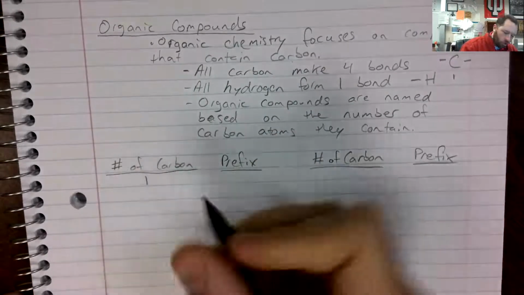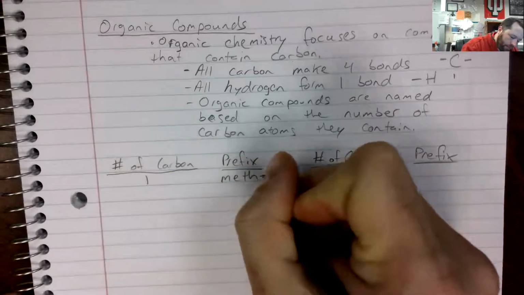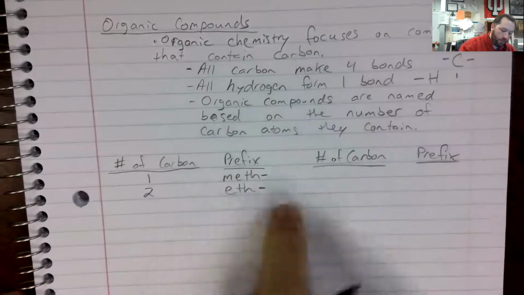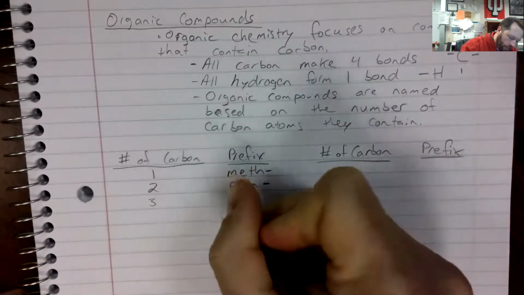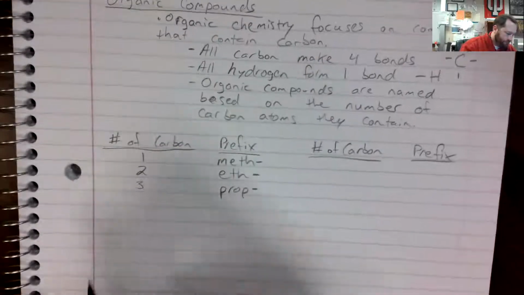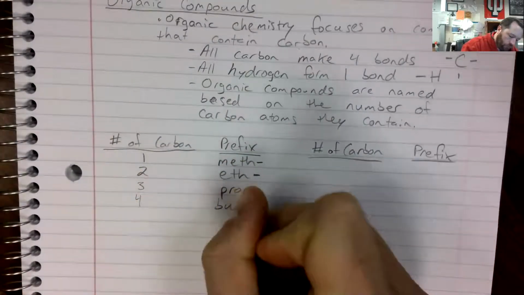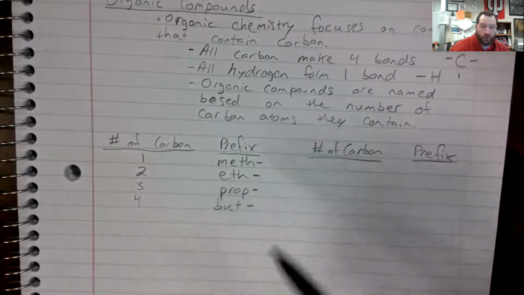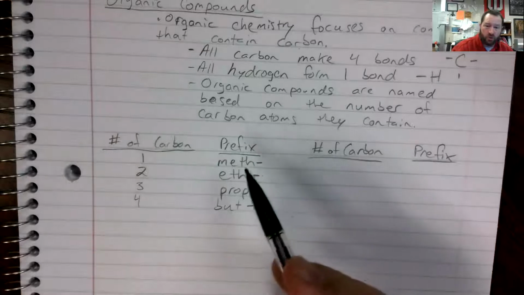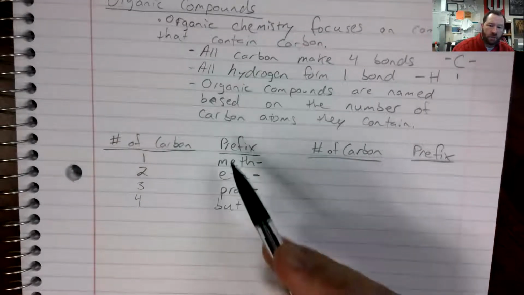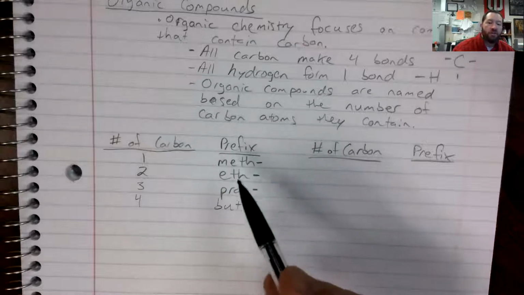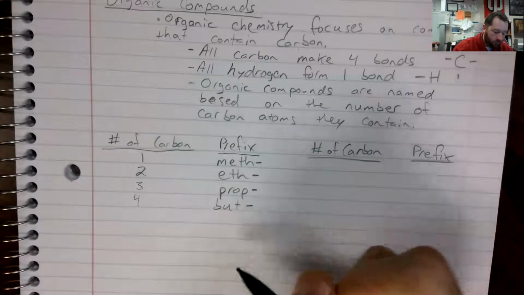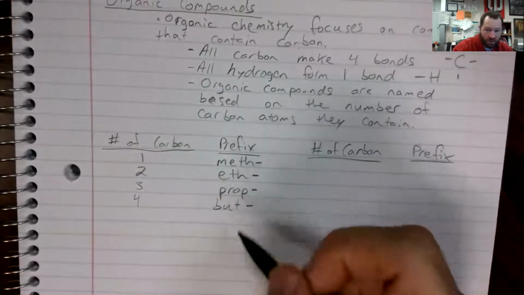If you have just 1 carbon atom, the prefix is meth. 2 carbon atoms, your prefix is eth. 3 carbon atoms, your prefix is prop. 4 is bute, not but. That's bute. So these first 4 are probably new to you. Meth, eth, prop, bute, MEPB. So whatever it takes, you're going to need to memorize these. You're going to need to know them. These are probably the most common 4 you're going to see. So MEPB, memorize kind of that order.